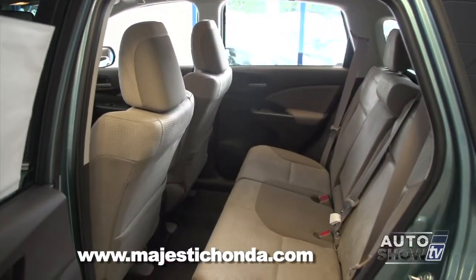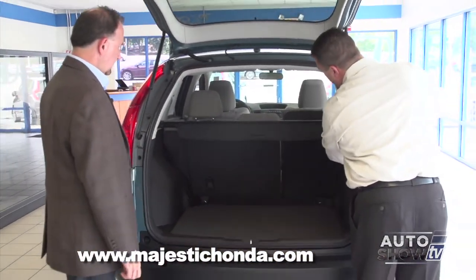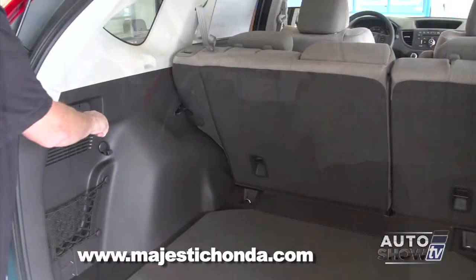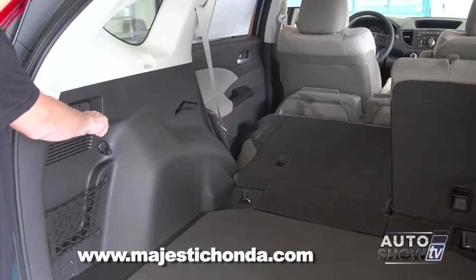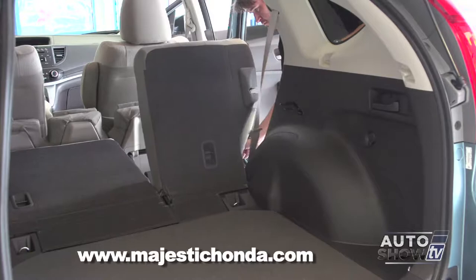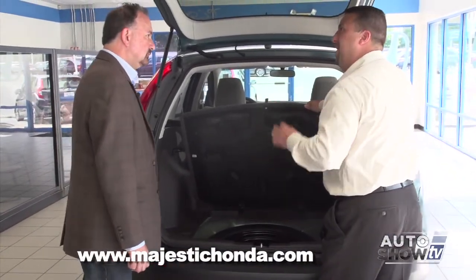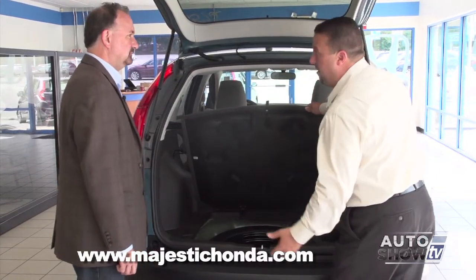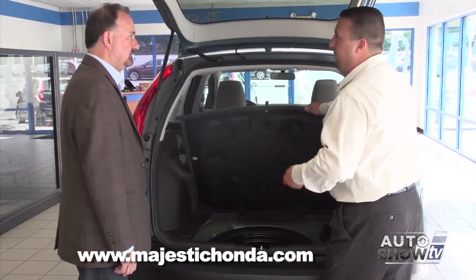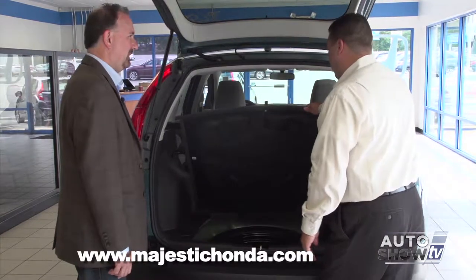You've got your 60-40 split seats — here's the 40 and there's the 60. They've changed it so now all you have to do is pull the handle and the seat folds down by itself. The shade is removable, so if you need all that space with both seats down, there's a lot of potential storage. The spare tire is down here — it folds right up. The other advantage to the spare being inside is it's clean. If you do have to change a tire, you don't have a dirty tire. Many SUVs store the spare underneath the vehicle, and after years of salt and dirt, it tends to get rusted or becomes very dirty to work with.